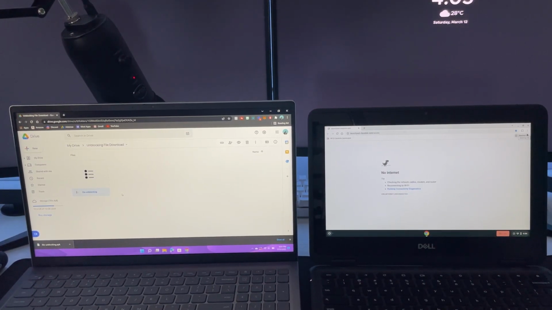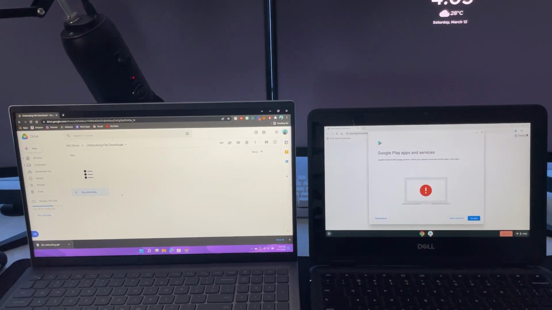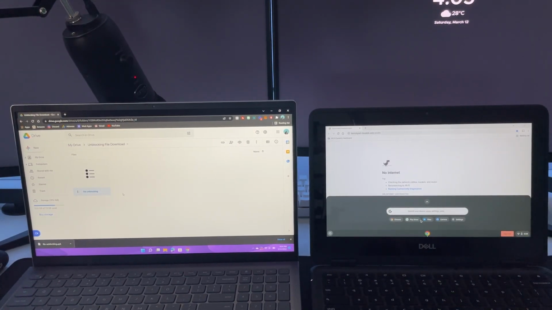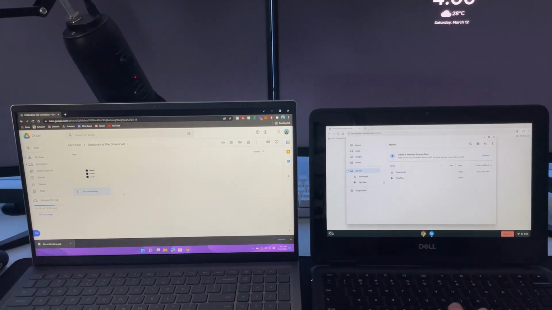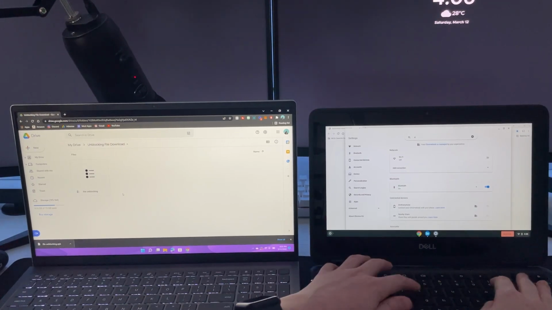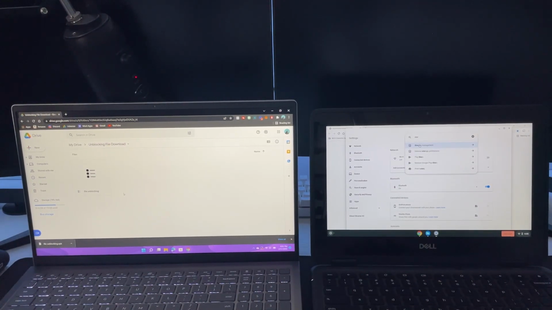Now what we're going to do is plug in our USB drive and fill up all the storage. If this comes up, please just hit the X here. Now hit this little menu key right here. Open your Files app, then click the menu key again, click Settings, then go to Search settings up here and type Storage. You don't have to type the full thing. Storage management will pop up right here. Click on it and it'll show you how much storage you have left. You want to fill this to the max so that it cannot install any extensions.